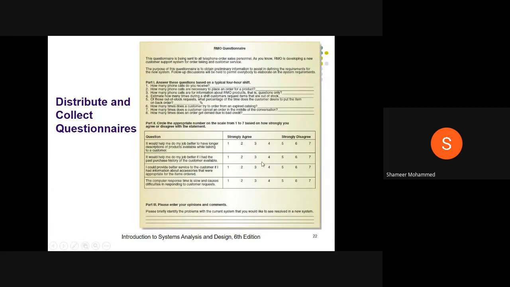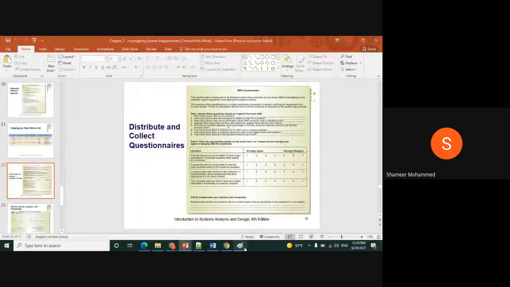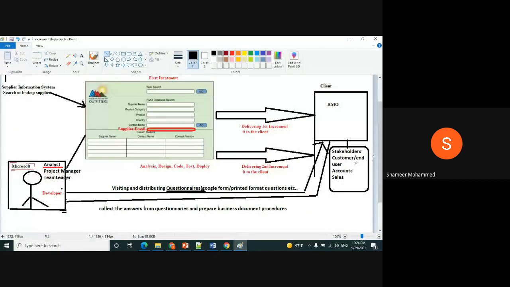You will tick it and send it by email, or it is in printed format. That is the thing that you are going to distribute and collect. Distribute and collect the questionnaire. So the users will write the answers. All these people will write the answers for you. They will send it back to you.